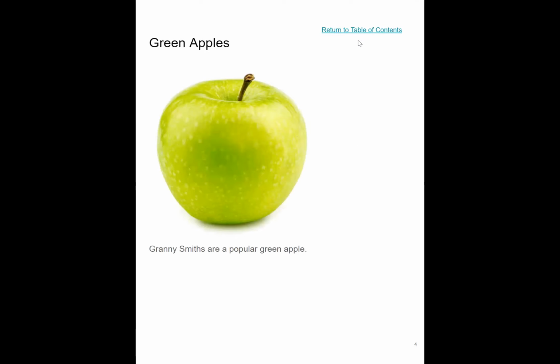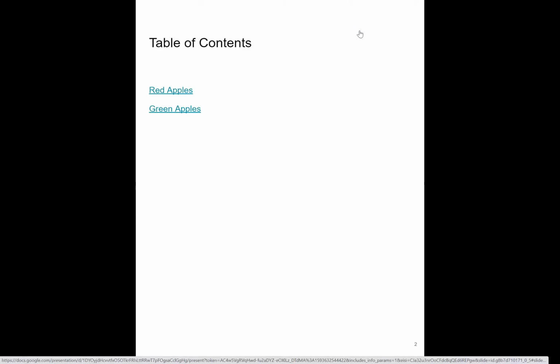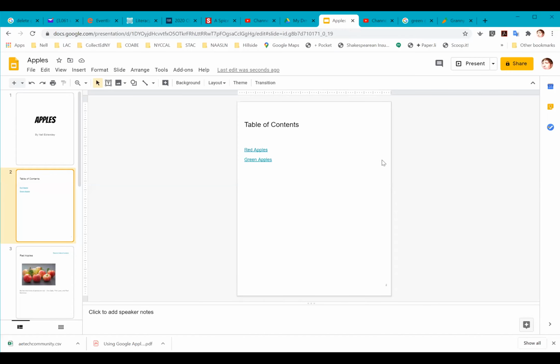Now I want to go back to table of contents. Right, so this would go on back and forth. So I could go to red apples and then return to table of contents. So this could be a book that you create for your students. I'm going to escape to get out of present mode. This could be a book that you create that you send to your students via WhatsApp or email or whatever it is, and they can open it up on their phone and they can actually go through it on their phone. You do want to share it with them in present mode, or you want to let them know how to put it into present mode, because it has to be presented in order for these links to be live.